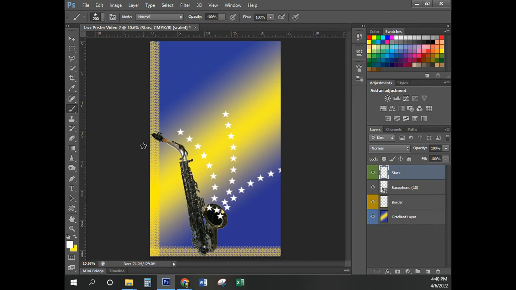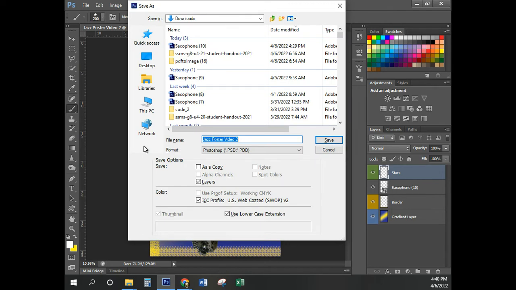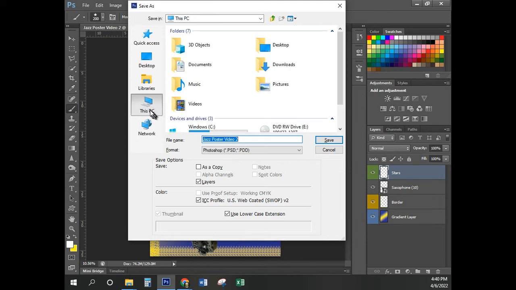Let's go ahead and save. You're going to press Control S on your keyboard, assuming you already saved. Control S. Okay, we haven't saved. So now we have the menu here and where I want to save and where I want you to save. And it is important because very simply, I've had to go to various students and find their files for them. And if you don't put it where I say to put it, I can't find it either.